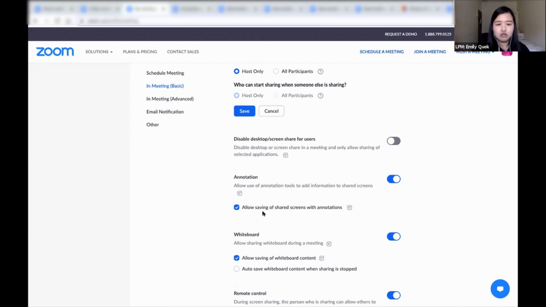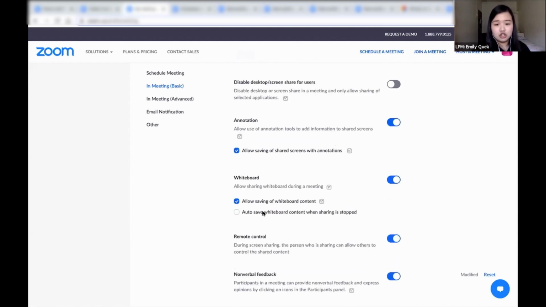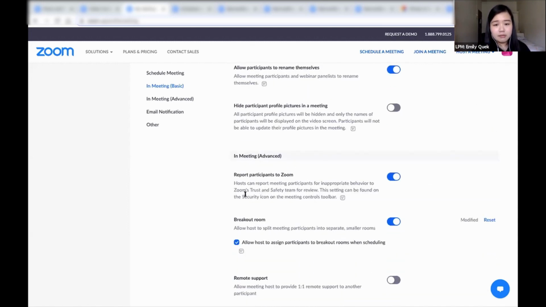Annotation, what it means, Sean will walk you through that a little bit more, but it means that when you share screen, you can actually draw on it, you can annotate on it, you can put text, you can put different things. So if you're having a class, or you want to draw something, you want to make a point, I know our very own Pastor Fergus just loves his whiteboards, so that can be very useful for you. But for us, again, we have seen and done it all in youth ministry with people coming to annotate. So we like to disable the annotation function because you do not want random people drawing on your screen, which can cause a distraction.